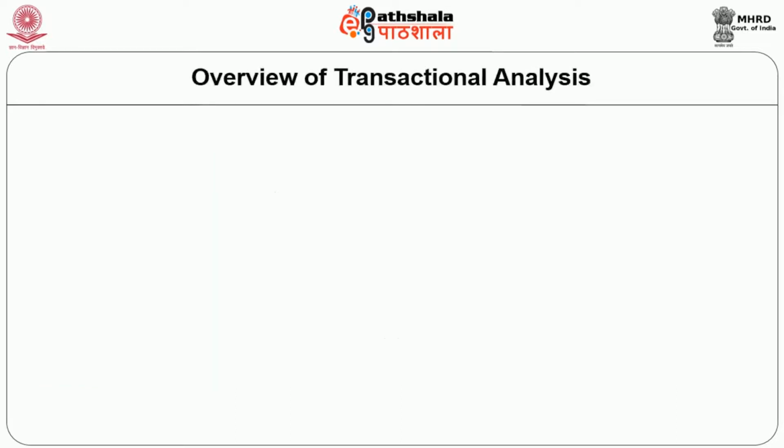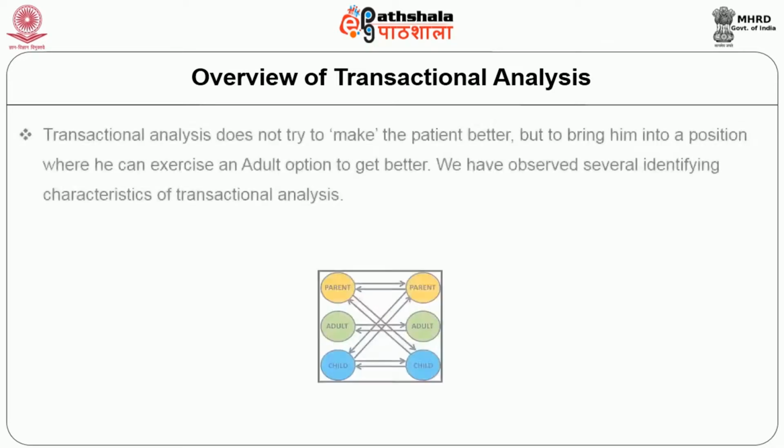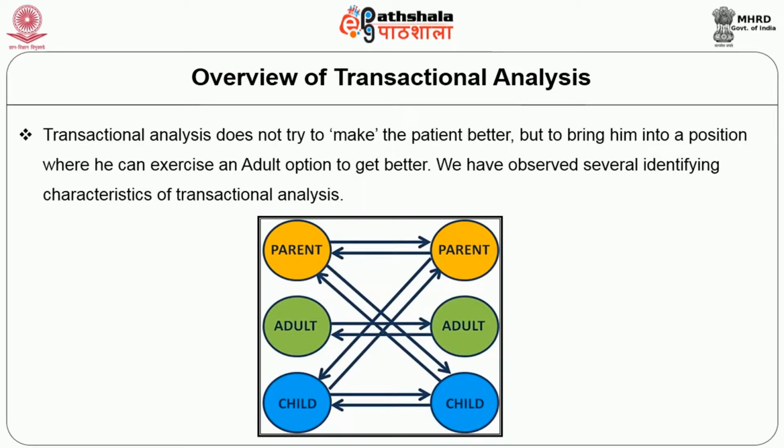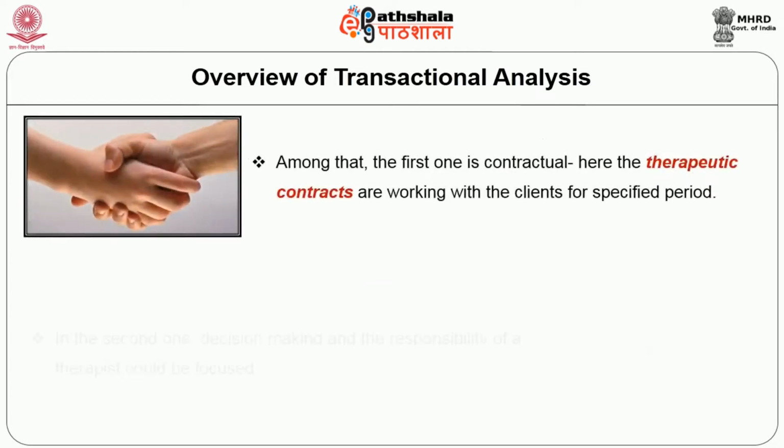Now we can see the overview of transactional analysis. Transactional analysis does not try to make the patient better, but to bring him into a position where he can exercise adult options to get better. We have observed several identifying characteristics of transactional analysis. Among them, the first one is contractual.